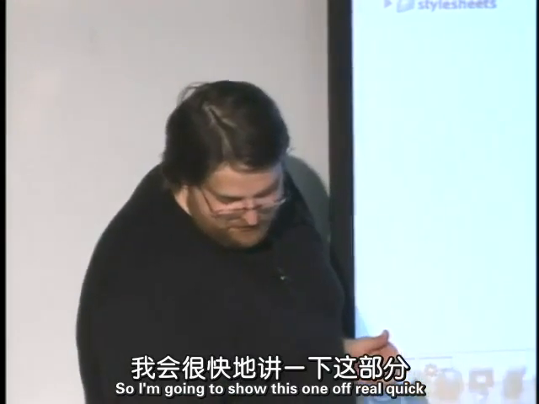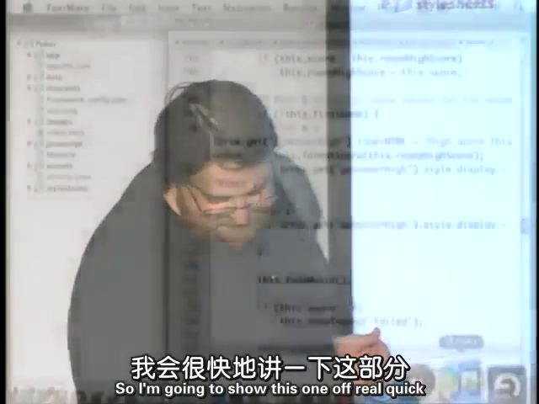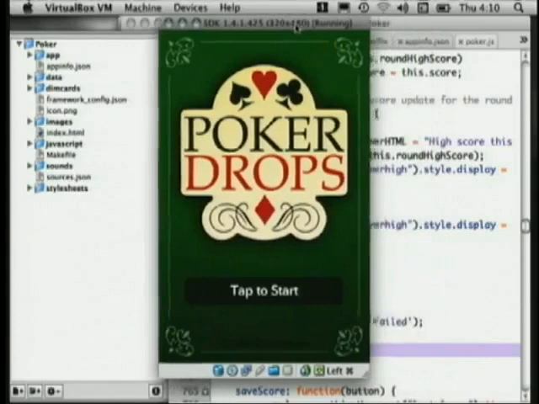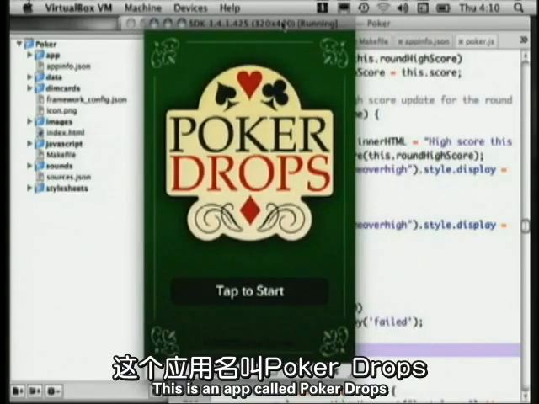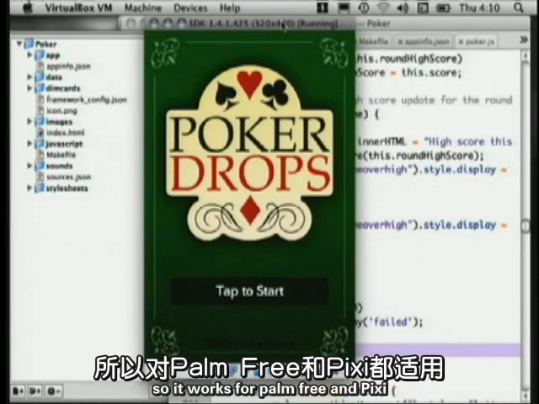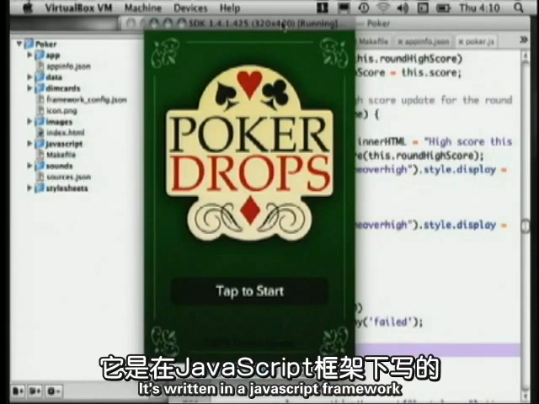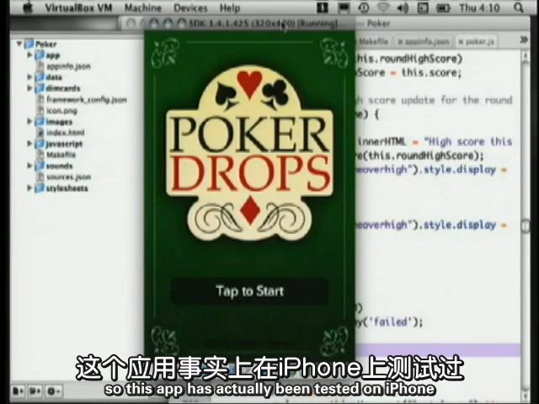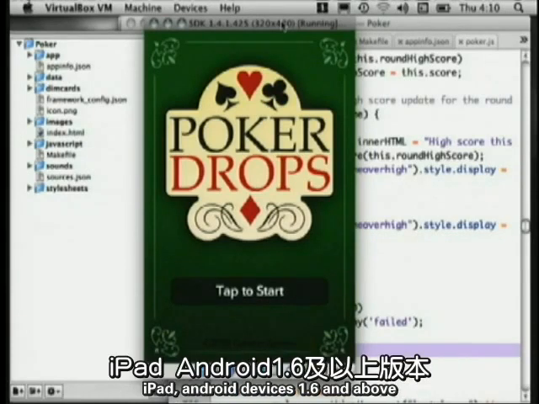So I'm going to show this one off real quick, if I can find it. This is an app called Poker Drops. It's for WebOS, so it works with Palm Pre and Pixi. It's actually written in a JavaScript framework that I created. It's a cross-platform framework, so this app has actually been tested on iPhone, iPad, Android devices 1.6 and above.